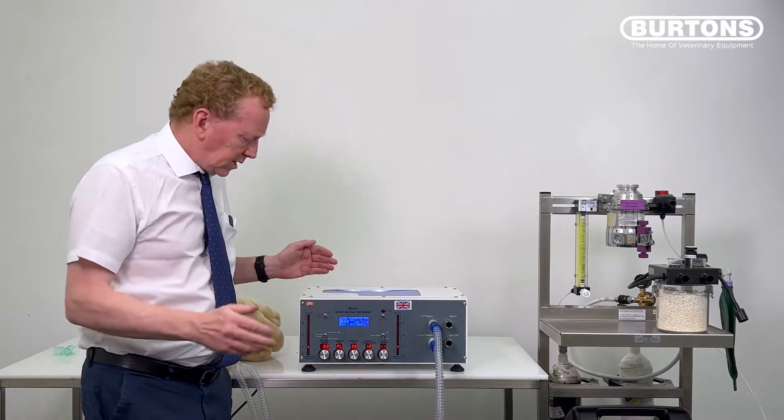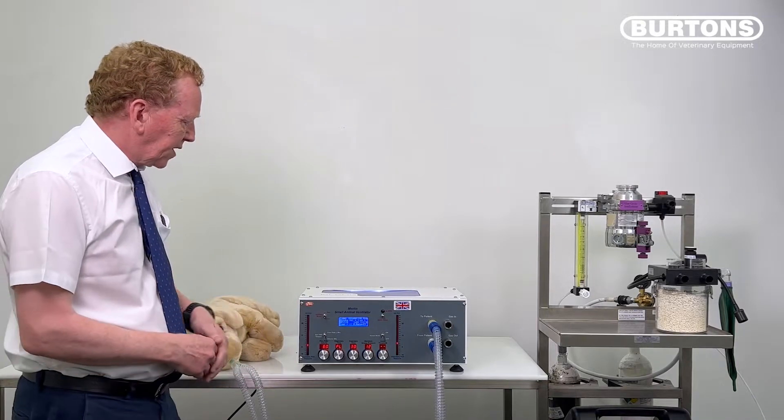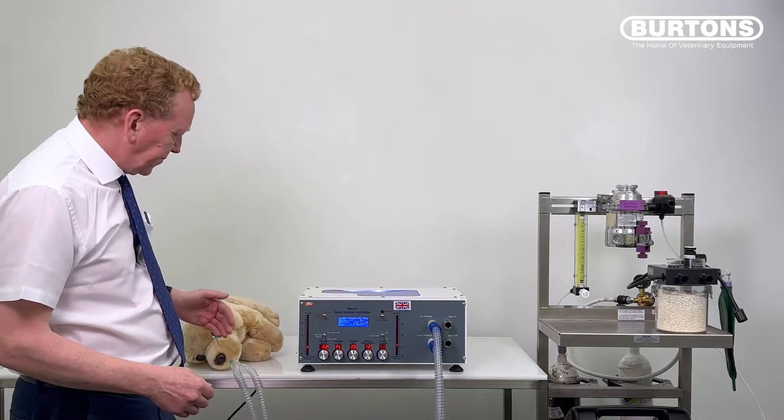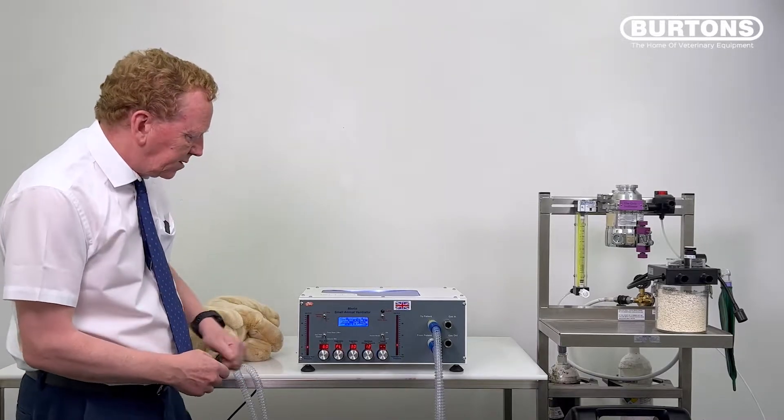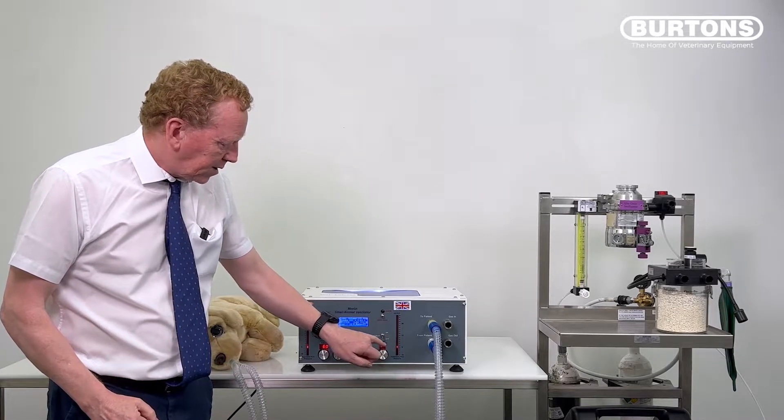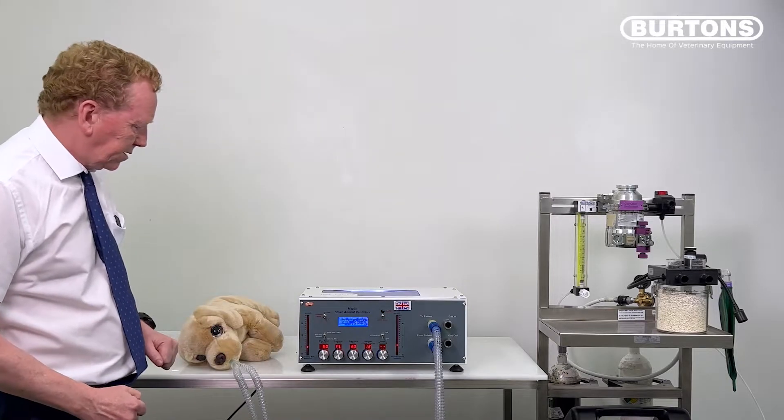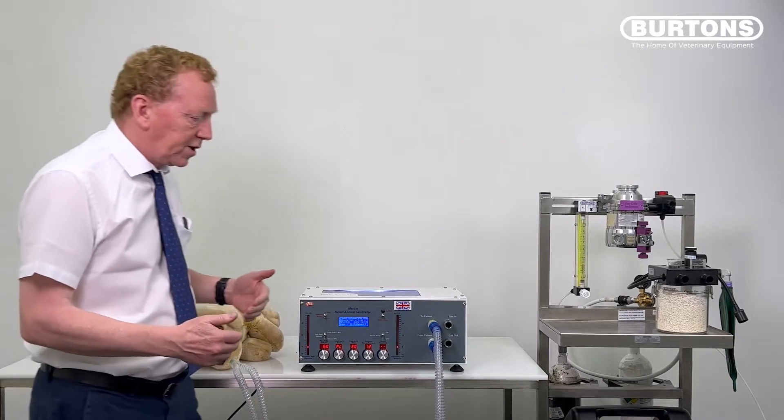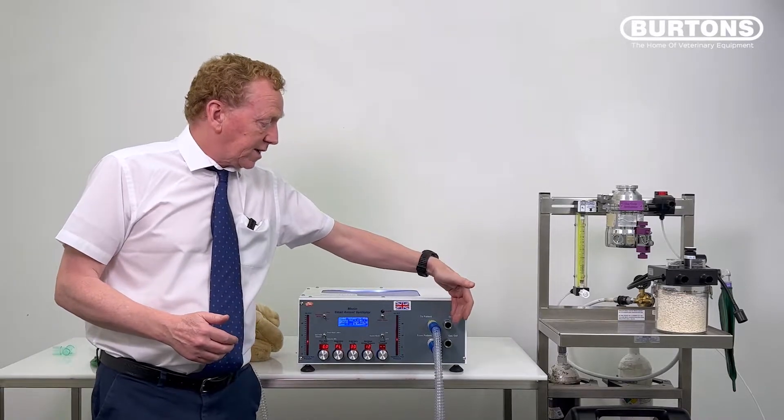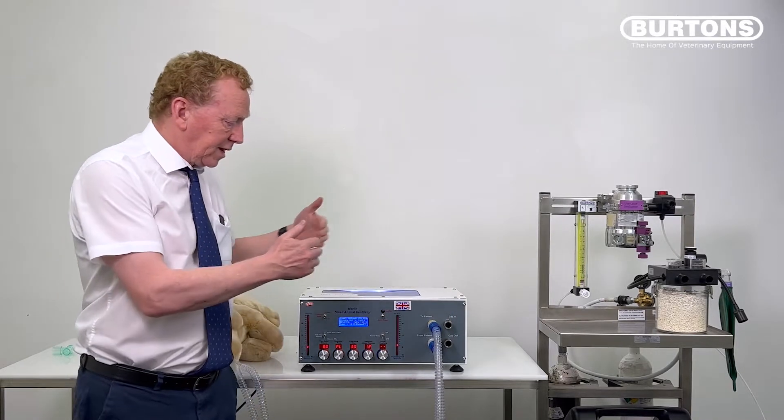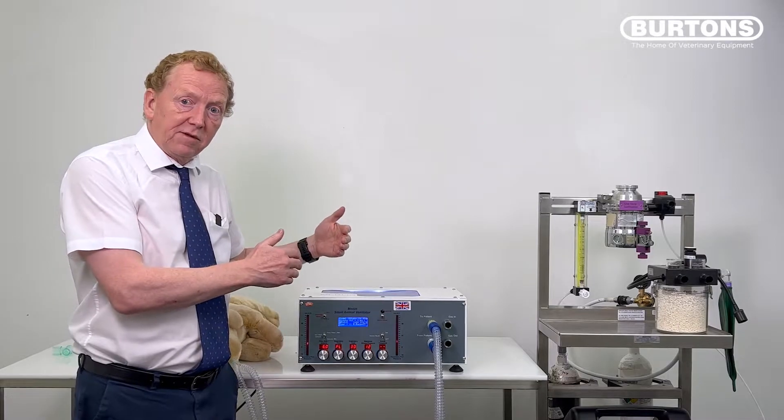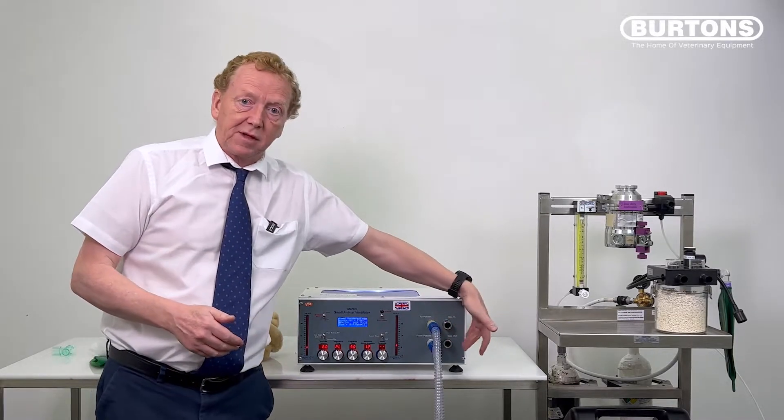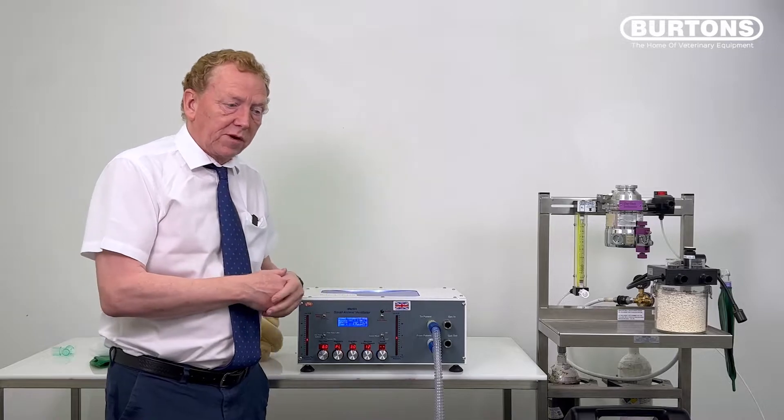So I've got the machine set up here to ventilate a small dog and we put it to run. Then it pushes gas in. We're getting a pressure of about 12 centimetres. We see the airway pressure go up here. Got an airway pressure on the screen at 12. See the animal just breathing slightly. That's normal operation and what Merlin is doing is taking in gas through the gas in port, filling up the cylinder, using that gas to deliver it to the patient. The end of the breath has been voided out through the gas out port. So very simple operation.